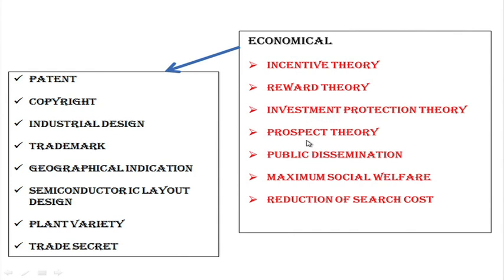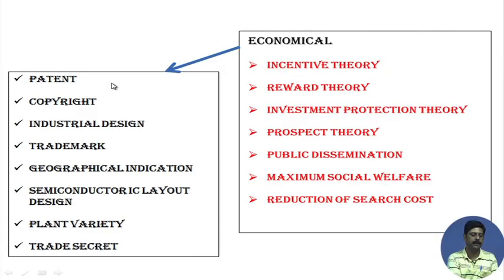Okay, so now let's quickly apply the other economic theories of intellectual property with reference to all the other forms of IP. Similarly, investment protection theory: we already said that the sunk cost, the R&D cost, is the investment of the inventors or company. A company is also investing in the intellectual persons, who are the inventors. So the company definitely requires investment in the form of capital and investment in the form of intellect, and that requires protection. I already referred earlier that in the US sometimes they call it investment protection theory. So investment protection theory you can apply to all those things, which require investment either in the form of capital or in the form of intellect.